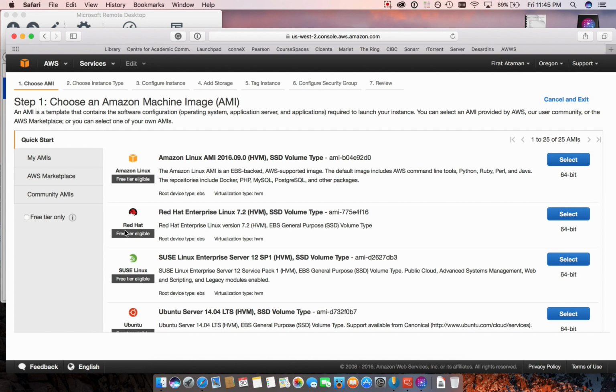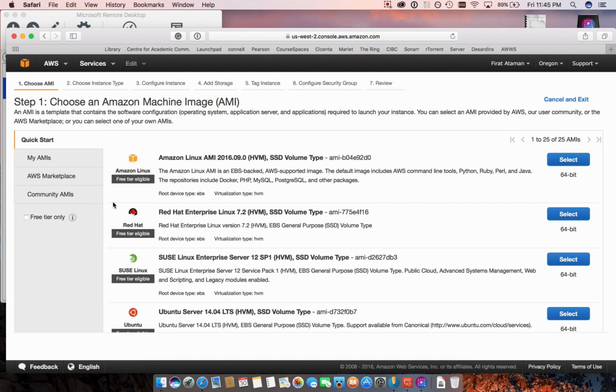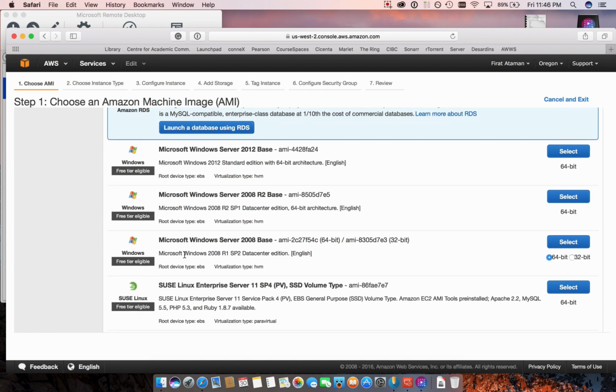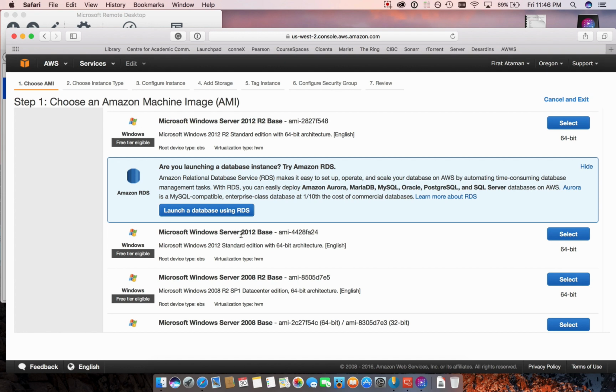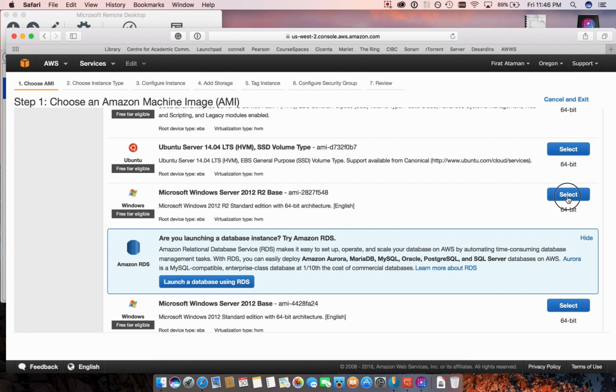Now, during your setup, you were asked to download a text file for an encryption code. It's very important not to lose that encryption code, because as you're going to see, we're going to need it pretty soon. So one thing I'm going to do is, because I'm looking for the free server and I don't want to pay for it, I'm going to filter my options by free tier only. So this will make sure that I'm not going to get charged for the first year. And scrolling down, there are multiple Windows options, as you can see here. But I'm going to go with the latest version, Microsoft Windows Server 2012 R2 release at 64 bits. So that's what I'm going to go with. I'm going to select that.